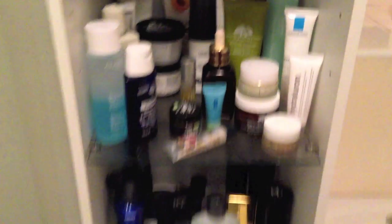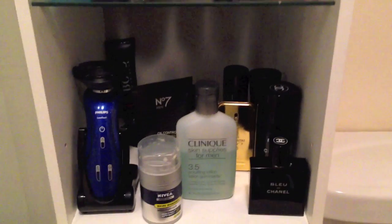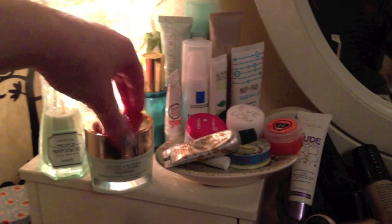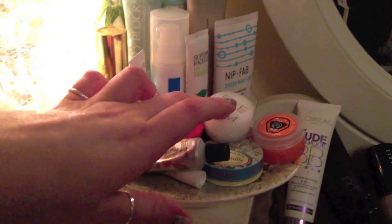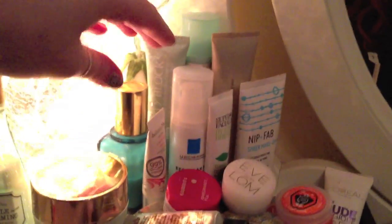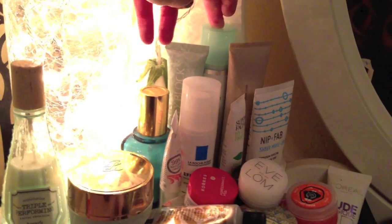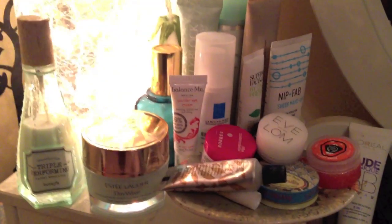The last shelf is my partner Darren's stuff — he's got some Clinique, some No.7, Nivea, and Bleu de Chanel which is the nicest man smell there is. I'll also quickly show you my morning skincare — I've got the Benefit Triple Performing Facial Emulsion and Estée Lauder DayWear, which I alternate between depending on how dry my skin is. There's an Estée Lauder serum, a massive collection of lip balms I can't stop buying, the La Roche-Posay Effaclar Mat moisturiser I'm trying, Lizelle light moisturiser, a Clinique SPF I use every single day, and the Balance Me Wonder Eye Cream which is quite brightening and light.